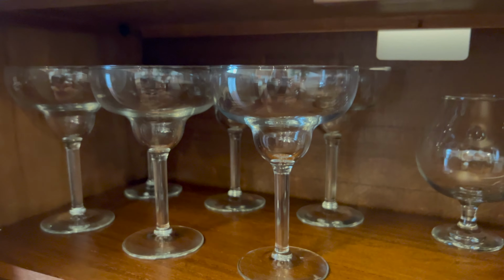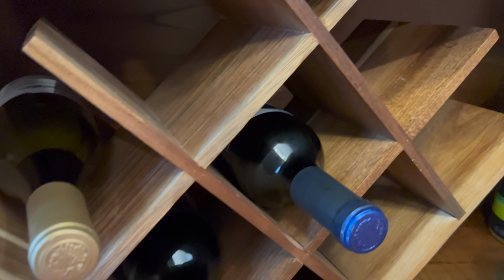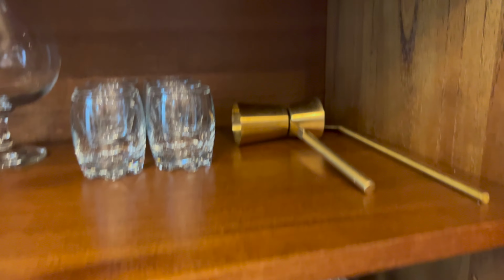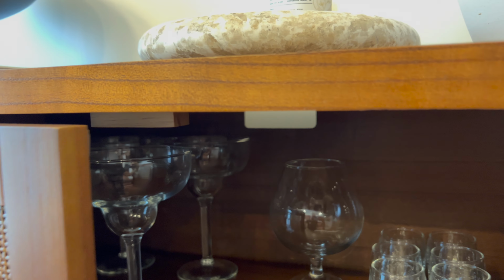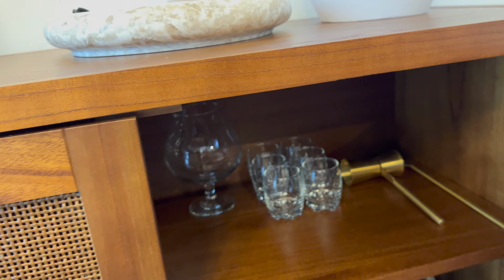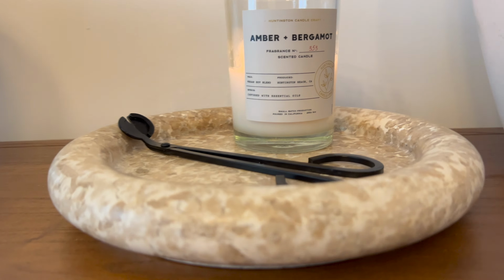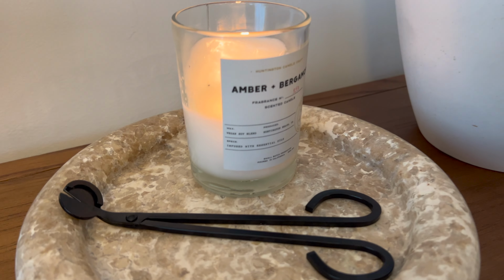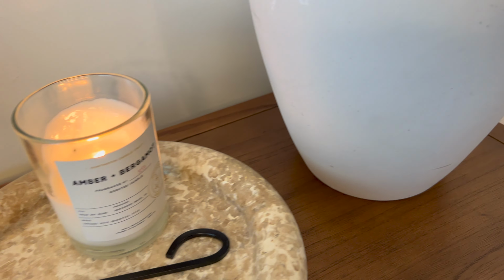In this cabinet, I did have my liquors and stuff like that. I made a little bar cabinet. I'm a social drinker. I don't really drink that much, but when we do have company, I like to have a little libations and everything going along. We like to entertain. So I placed all of my cocktail drinks and my margarita glasses and shot glasses in that one. I styled it up really simple.